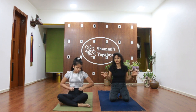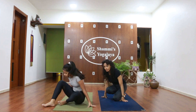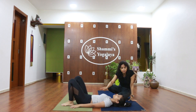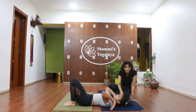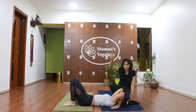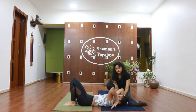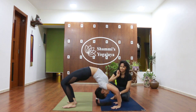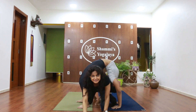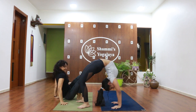When you do backbends, you become very strong. The first backbend we are going to do is from the floor. Lie down on the floor, bend the knees and bring the hands close to the hips, then place your palms by the side of the head. Make sure you do not hold your hair, otherwise you will not be able to go up. Fingers are facing the body. First step: get your hips up, then head up. Look at her — and if you want, you can play around and come from here.